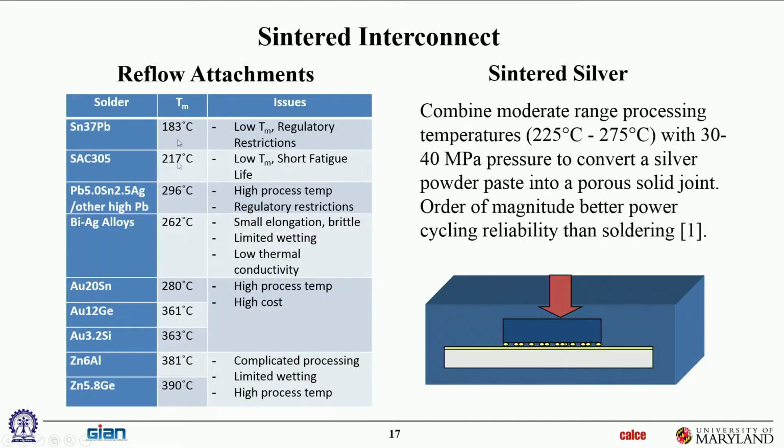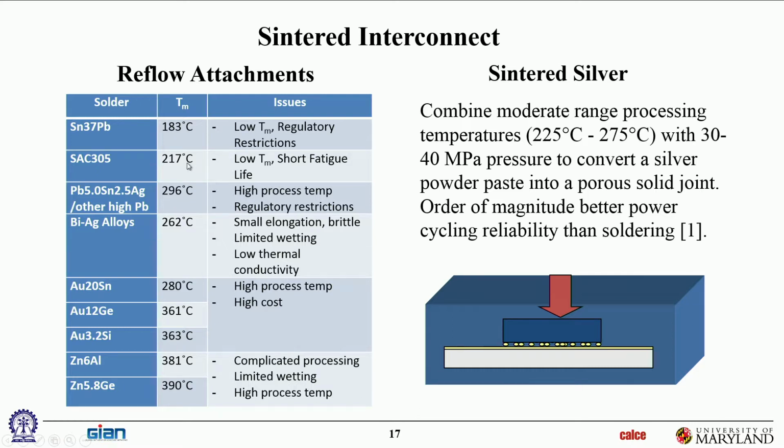This, by the way, gives you the reflow temperatures. Not quite. It's giving you the melt temperatures. The reflow temperatures, you have to add a small delta on top of that. But it gives you some idea of different classes of materials. So tin lead solder has the lowest melt temperature of all the commonly used reattach, other than polymer attach. Okay, conductive polymers would be a lot cooler than that.